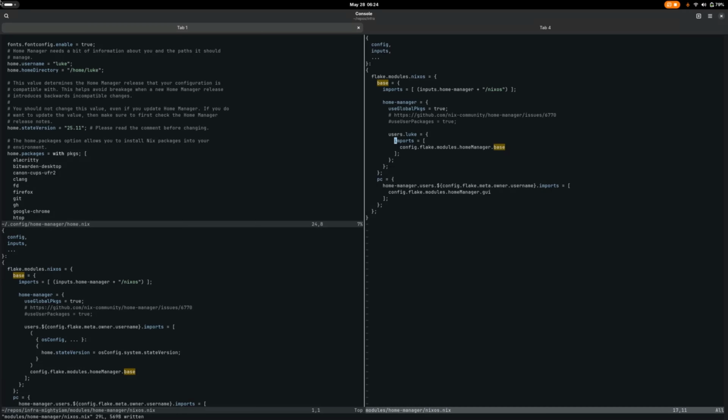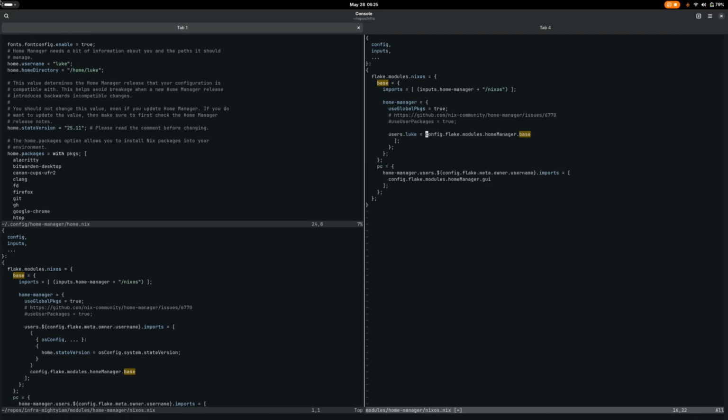So you're saying remove imports, or what do you mean? Yes. Users.look equals config flake modules home manager base. Okay.